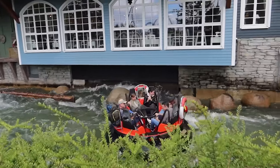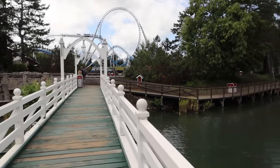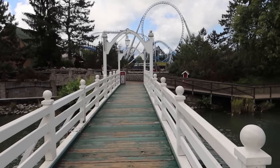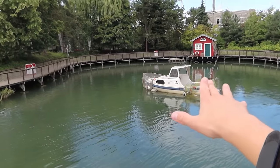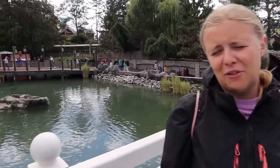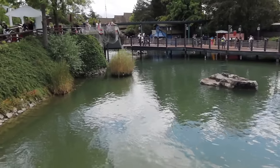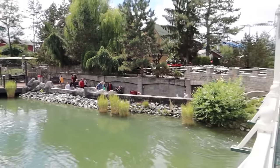Oh, wow. And also, just to point out, if you saw our vlog from when we came to Europa Park at Christmas, this is the area where they had the ice skating. It looks completely different now, but they drain the lake, they take away the boats. This is all the skating rink and shops down here. But it's crazy, you wouldn't think it. This whole area transforms at Christmas. And check out our vlog if you haven't already seen it.